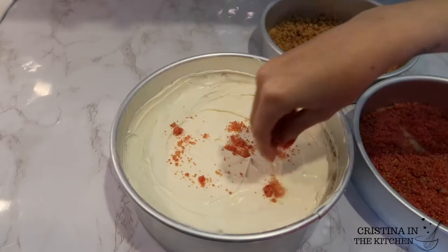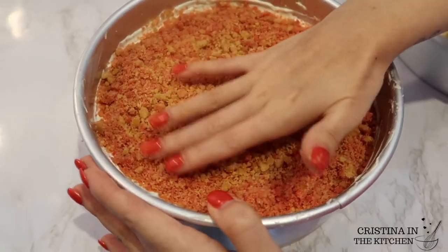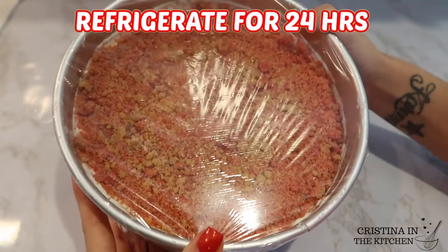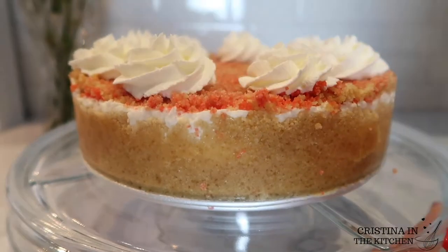Take your crunchies and sprinkle an even combination on top and lightly press them in. Now it's ready to refrigerate for 24 hours. Let's fast forward. Right before eating, it's time to decorate.